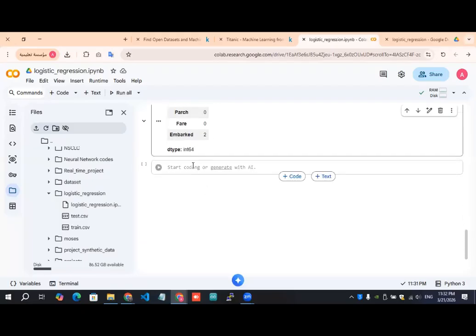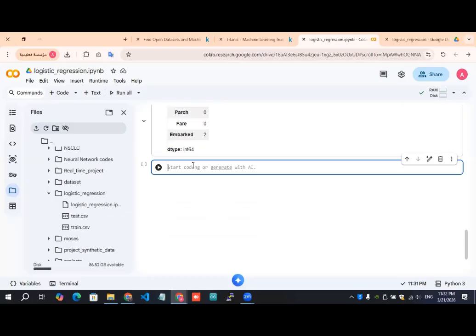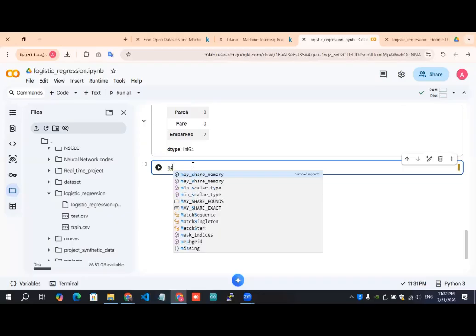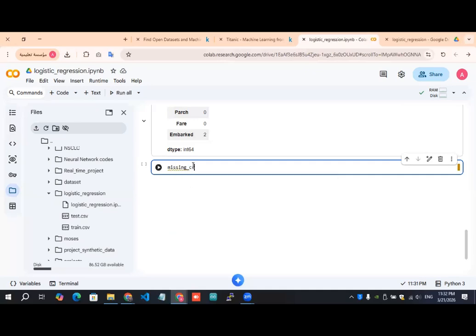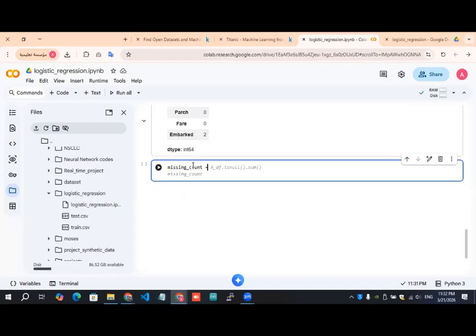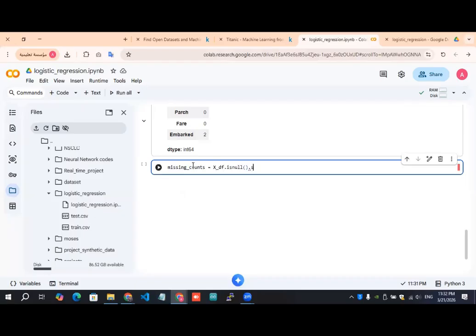So after that, we will store the number of missing values per column in the variable missing count. So we will create the missing count variable, equal to X data frame isnull dot sum.